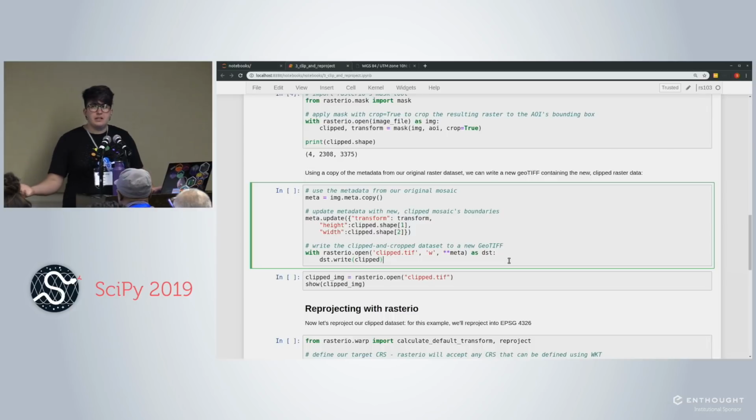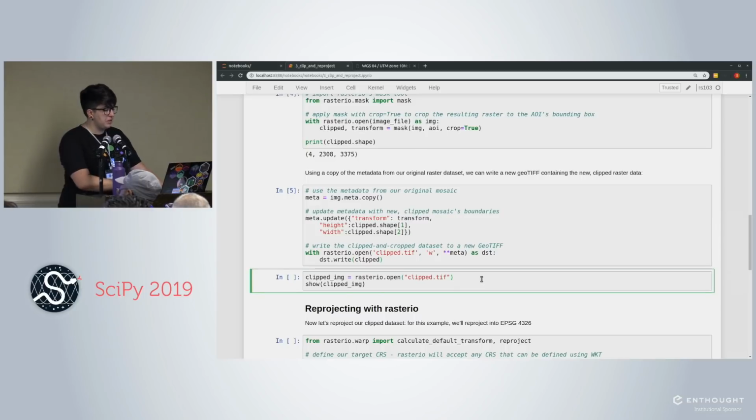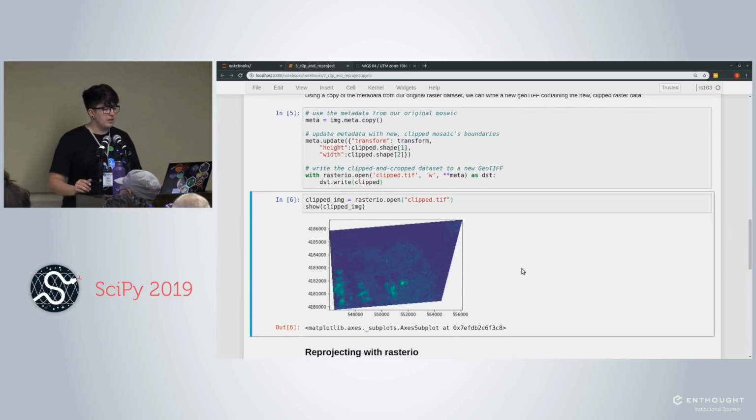So we're not doing anything like changing the compression. We're going to keep the same compression that was on the original image. We're not changing the CRS. We're going to keep the CRS on the same image. All we're updating is its shape, size, and transform. Go ahead and write it. Shouldn't take very long. And then you can display that directly in Binder. And you can see that it's now the shape and size of that polygon, that red overlay we showed previously. And we've just cropped our large image to it.